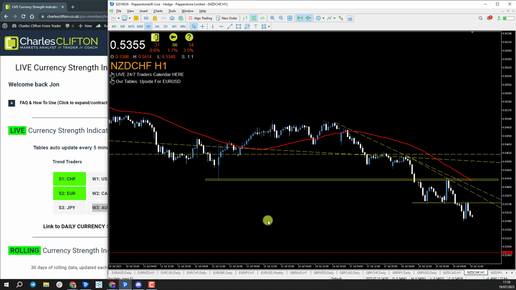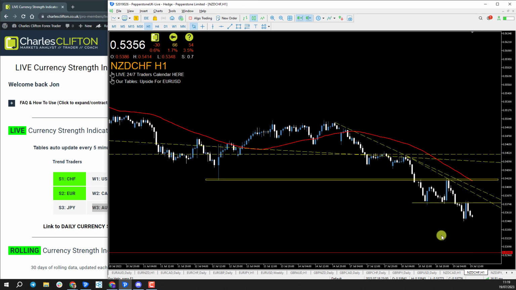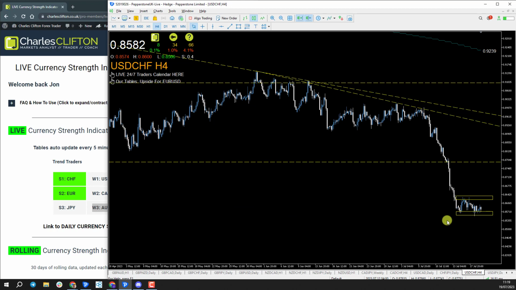We obviously have some open interest on Euro Dollar and Euro CAD, so I'd understand that if you were looking at Euro Yen, it may not be something you're comfortable with adding risk into. On the other hand, you've got good reward, you've got good confluence here for a potential upside. Kiwi Swiss doesn't really have the risk reward ratio where it is right now. It needs to have a decent pullback. Dollar Swiss, I think overall has the better option for a higher return if it does clear through those levels. So it's a bit of a catch-22 moment at the moment.